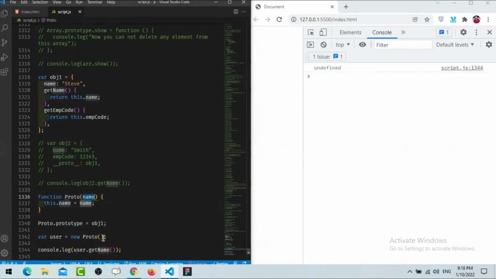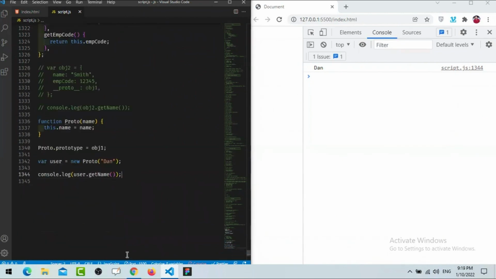So you can see that even though I have not defined this getName function in PROTO, I'm able to use that method by using PROTO.prototype and obj. So obj I have defined inside the prototype of this particular constructor function. That's why we are able to use user.getName. Okay, is that clear, everyone?